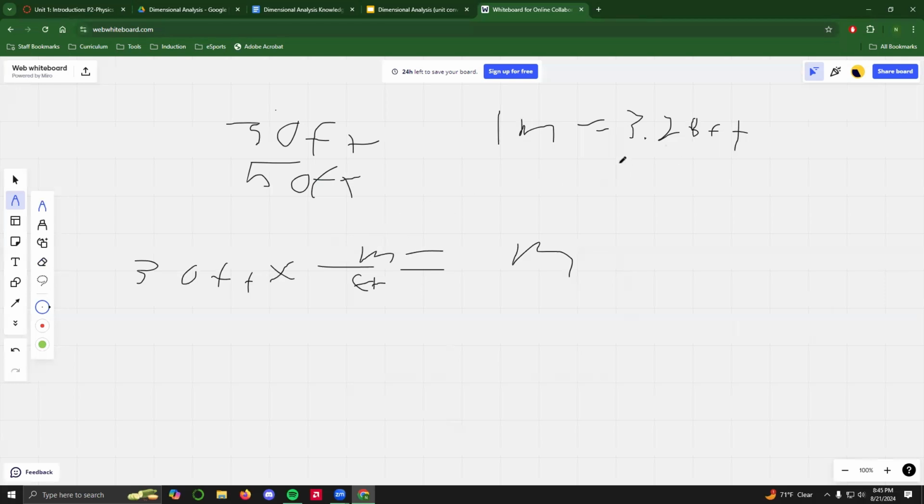And then we'll just fill this in. How many feet are per meter? There's 3.28 feet. So we're going to put 3.28 where the feet are, and then 1 meter where that is. So we just take 30 feet divided by 3.28. Oh my gosh, that was terrible. And then we'll get 9.15 meters for one side, and then we'll just do the same thing with 50 feet.